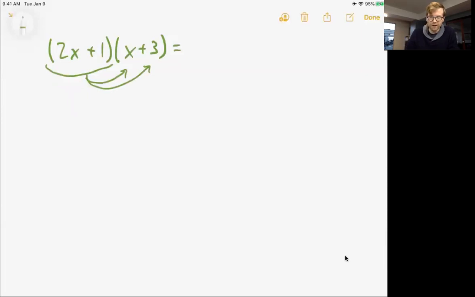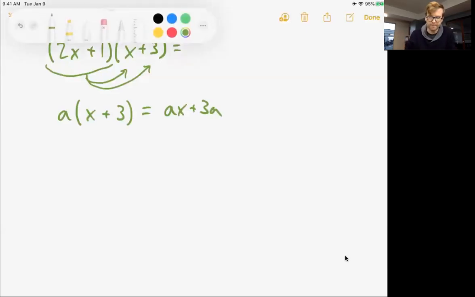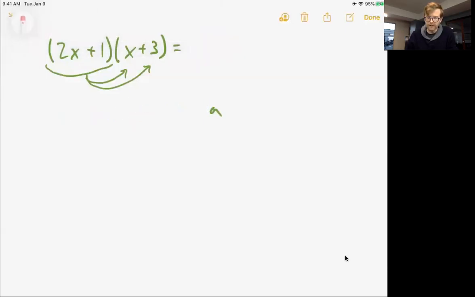So recall that if we were to multiply something like, let's say a was some constant, and we're going to multiply it through the group x plus 3. I think that you could probably do that. You'd need to distribute. So the ax plus, I guess, 3a. The a needs to get multiplied by both of the things in that group, right? So just because this 2x plus 1 is a little bit more complicated kind of structure, it's still being multiplied by this group on the right, and it still needs to get distributed to each of the terms in that group on the right, okay?